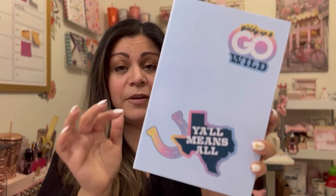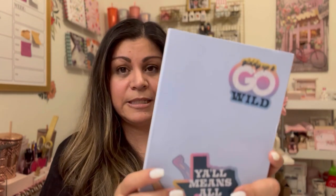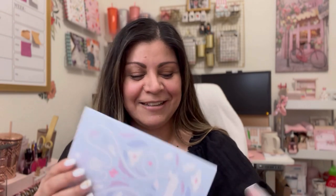So I don't know if you guys have seen the Target Dollar Spot. They have these book vases and plants. I think you just have to take some alcohol or something, and she took off the writing that was on the book, and then she put some vinyl on hers. That would be so cute to do something similar with maybe all your trinkets or takeaways that you get from the conference, to throw into that book vase and then stick these both together. But this is definitely a keepsake box, and that was exciting. That was so cool.